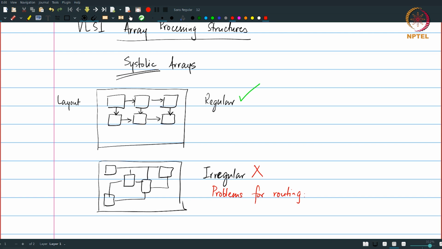Okay, so all of this is the motivational part, meaning that this is the background for why we might be interested in an array kind of structure, which has a certain regularity, which makes it easy to create VLSI layouts. And hopefully, if I can find a signal processing algorithm that can be mapped onto such a structure, I would be able to get high performance by using this kind of regular operating structure. The next question that we would be interested in is, what kind of applications can I look at, and how do I go about taking an application and mapping it onto this kind of regular structure?